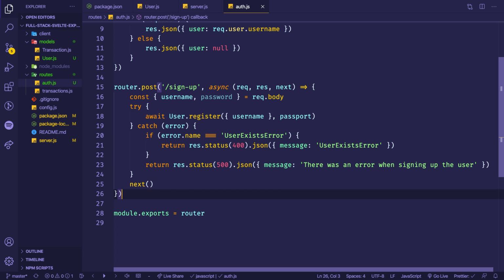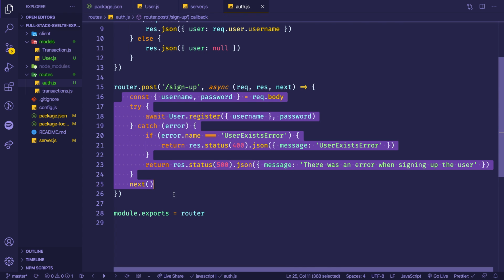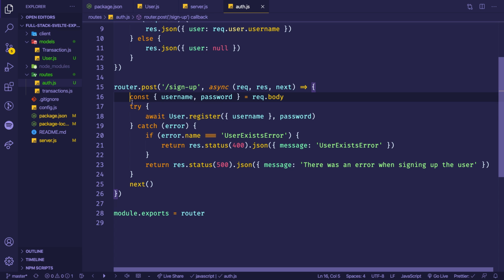And here, because we are just creating the user, we also want to authenticate the user. Here there's something wrong. We need to use the password here, so make sure to correct that. We are only creating the user, but we also need to authenticate the user right away.